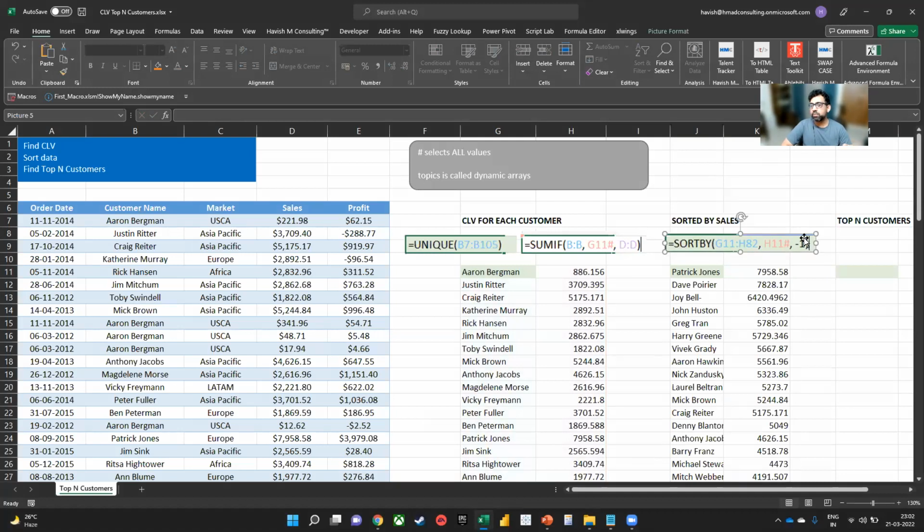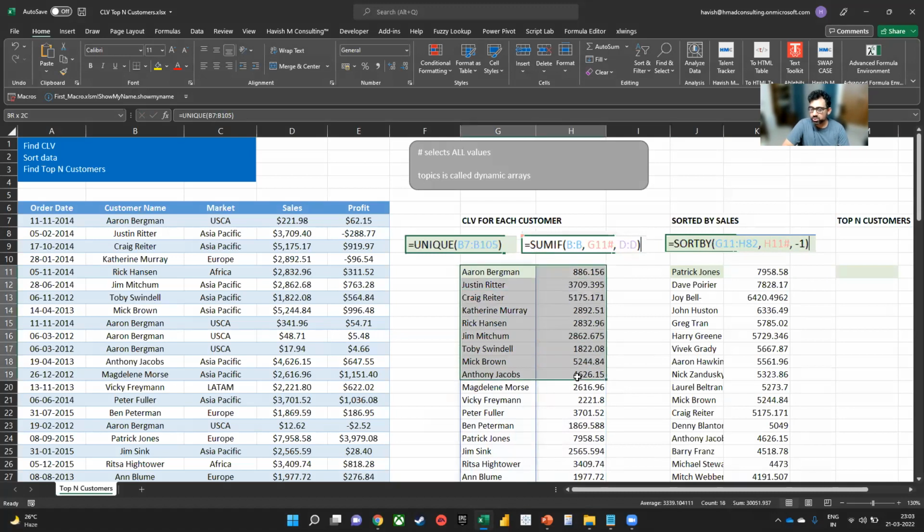So this is also very important learning. A lot of people ask, but H11 has a hash, and G11 to H82 does not have a hash. That is the point. You can't put a hash everywhere, right? I can only put a hash on H11 because all of these cells are connected. But these two columns are not connected to each other. They are independent columns, right? So G11 to H82 you will still have to select manually, but H11 hash, you can select with a hash.